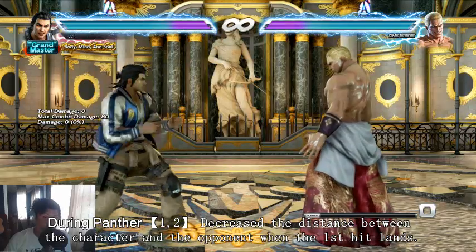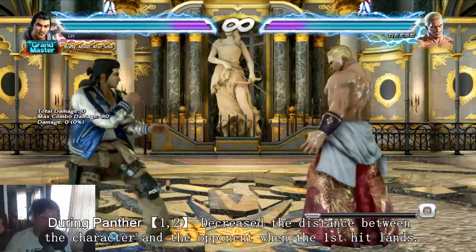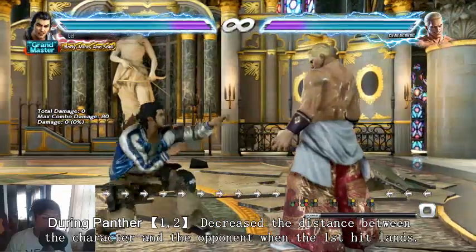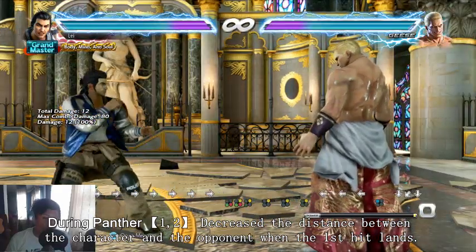I don't think that's what it's saying, but that's an opinion I've heard, and it's already launch punishable, but making it even easier to launch punish is not really something I would like. Also, it could just leave Panther 1 closer on block as well. So there's a couple of different ways to interpret it.